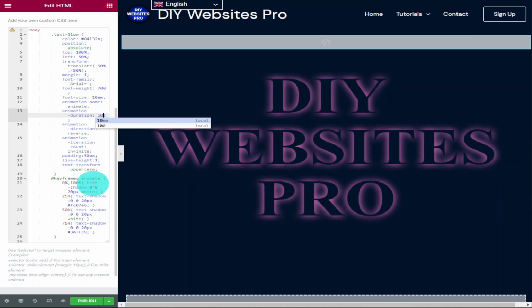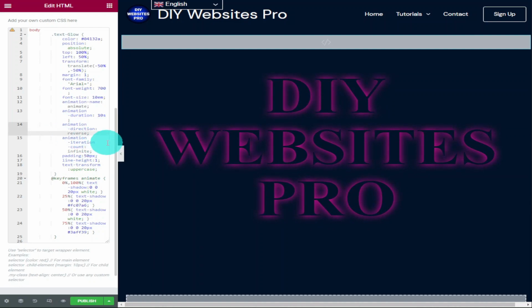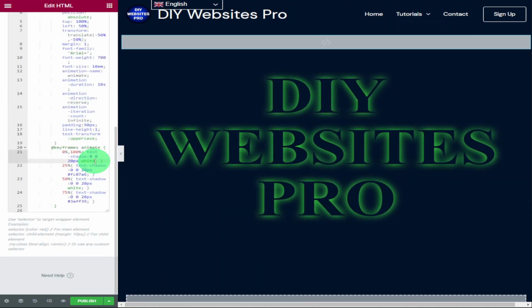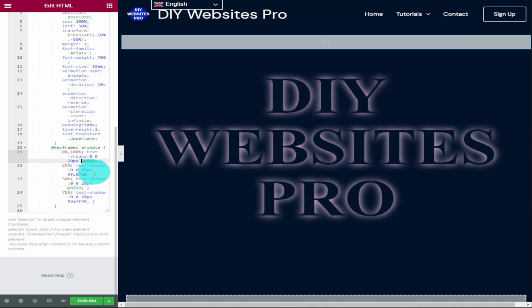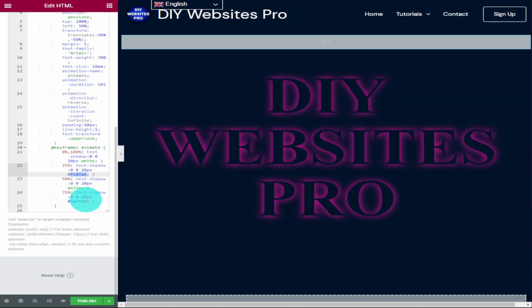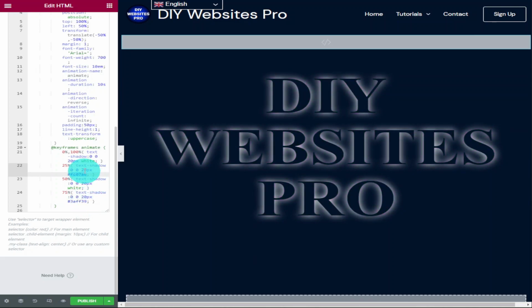The last thing and the most important thing I'm going to show you how to change now is the colour of your glows. So to do that we're going to go down to the bottom of our code where it says keyframe animate, and you'll see there that I've typed in white. This is only one of the 4 colours that are glowing on your screen. To find the other 3 colours all you're looking for is where it says 20px and the hex number after it, and it's these hex colours that are displayed on the screen. Whatever colour you want your glow to be, replace these numbers.